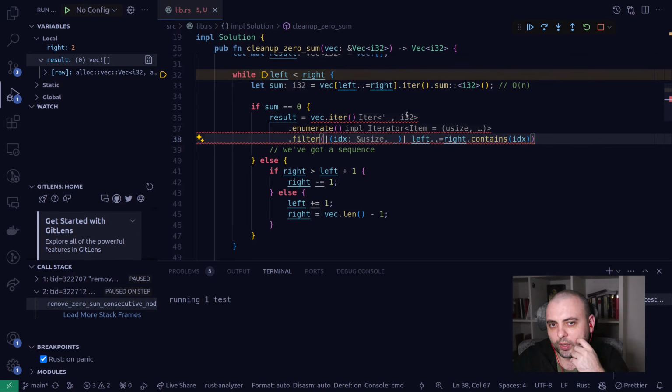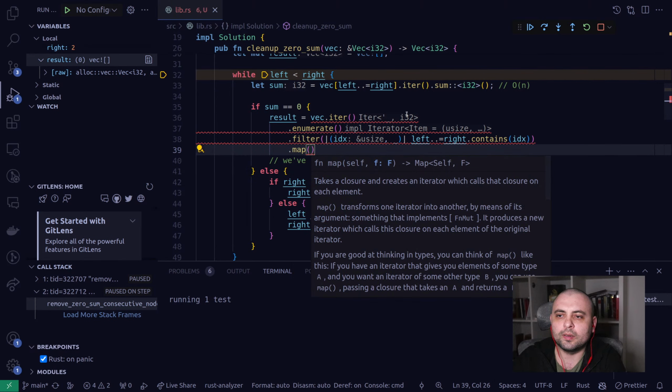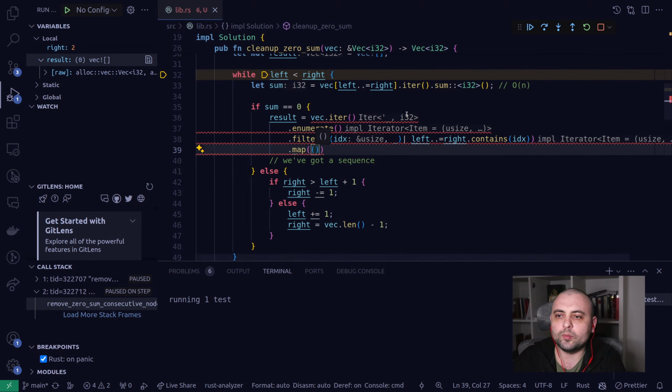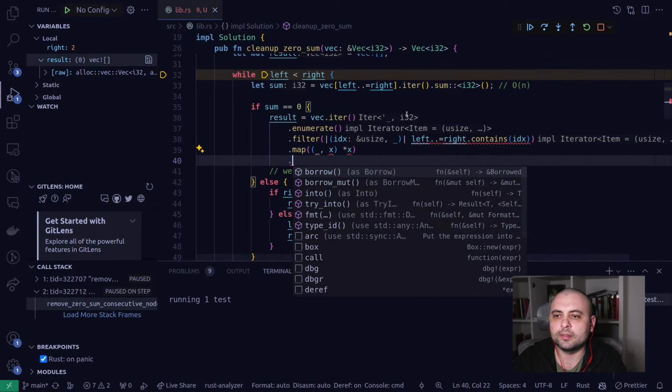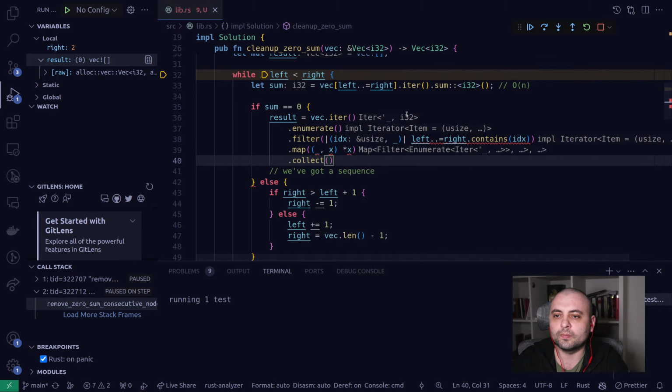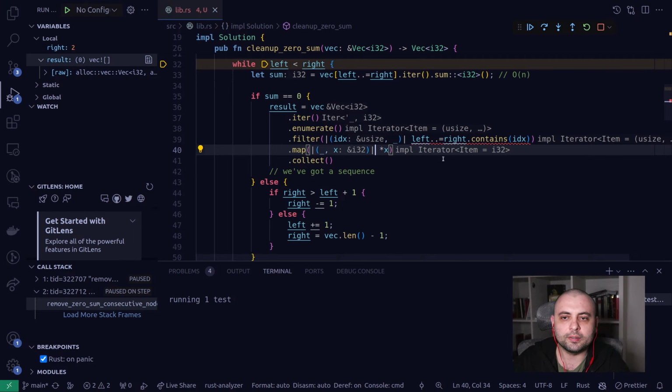Okay, so we have this. Then we'll do a map. I will not need the index anymore, so I don't care about this. I'll need the x part, and I'll need to dereference x, and I'll collect. And that should be it.